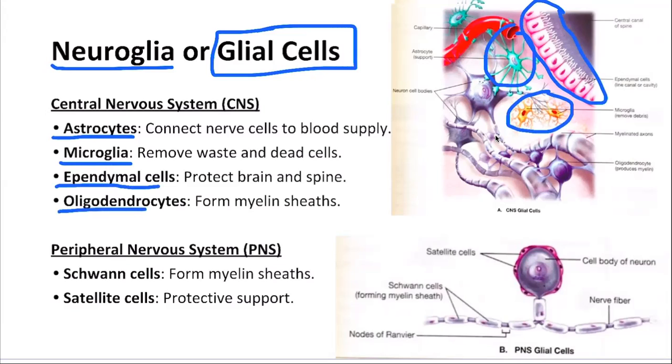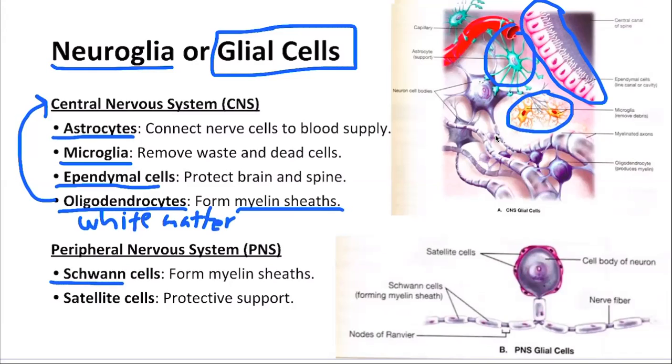And then the oligodendrocytes. I always want you to associate oligodendrocytes with the central nervous system. They form the myelin sheaths, which is that protective covering on neurons. It's a fatty substance that just grows over the axon and protects it. That's made in the central nervous system. They call it white matter. It's the white matter in your brain because of those fatty coverings, formed by oligodendrocytes. Now, the reason I'm emphasizing that is because it's different in the peripheral nervous system.